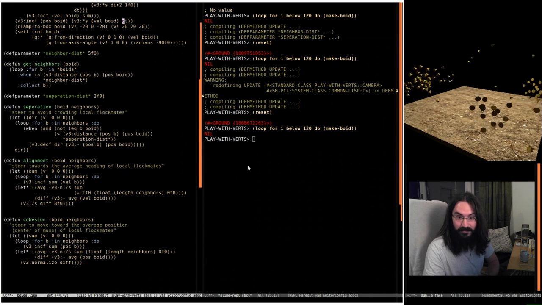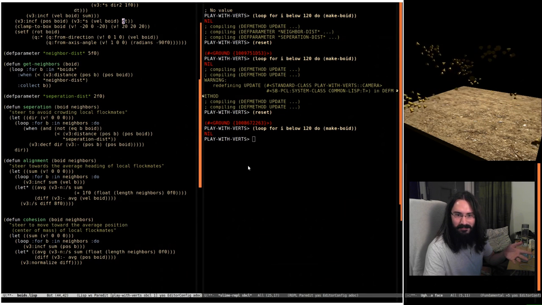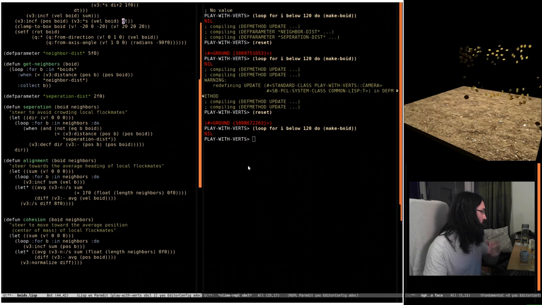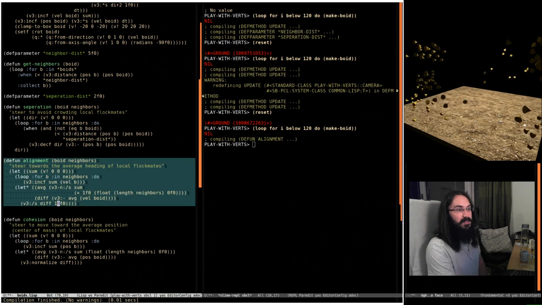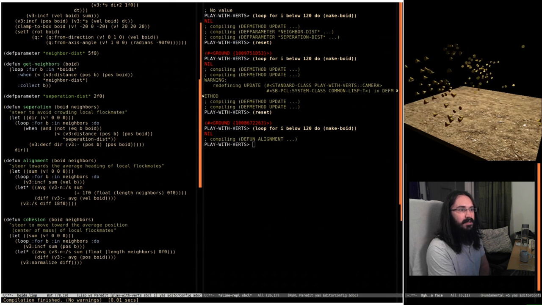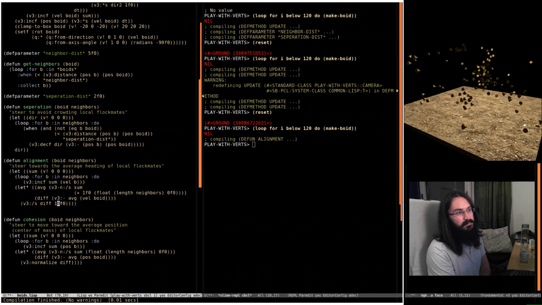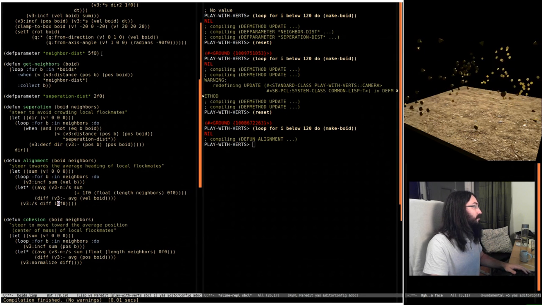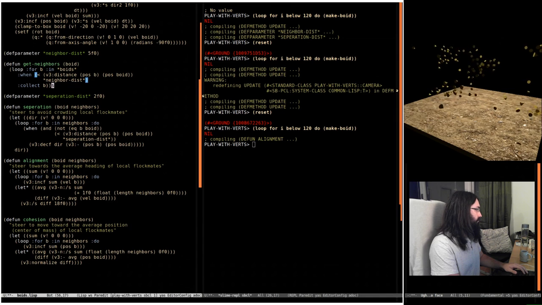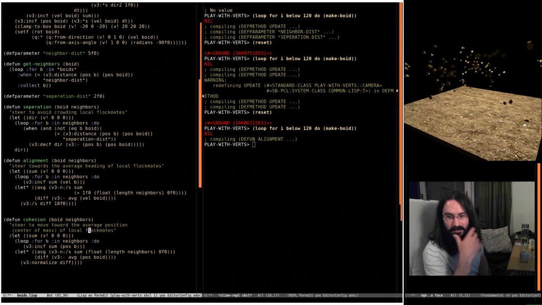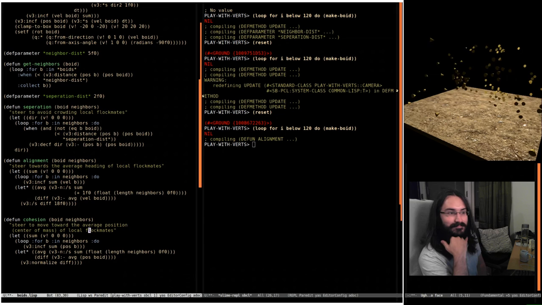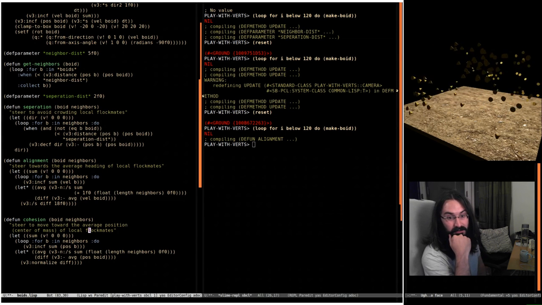It does look pretty different from the stuff in the video. I'm not sure if they're using the same rules. It's hard to tell. It feels like the alignment contribution is very high. So we could turn this up for a start so they're not making as much effort to align with each other. We can see that behavior difference already. Then they're possibly going to form smaller groups. We can set the neighborhood distance up a bit. We can tweak a number of these values. Throw out some things to tweak, and I'm happy to tweak them. But I agree, it looks very different from the ones in the video.